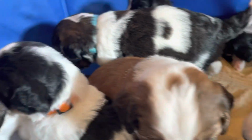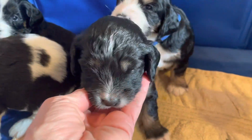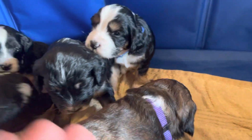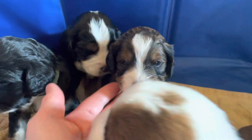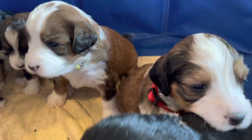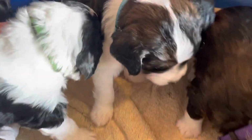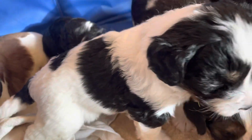I got all the collars on them today. I previously only put the collars on the ones that were reserved, but now I'm advancing to working towards getting them posted on our website. So our peek preview will probably be coming to an end sometime soon here, just so I can be able to make progress. Then I have all these here that like to migrate right in my lap.